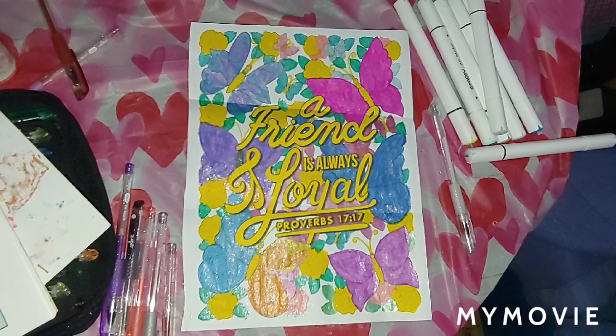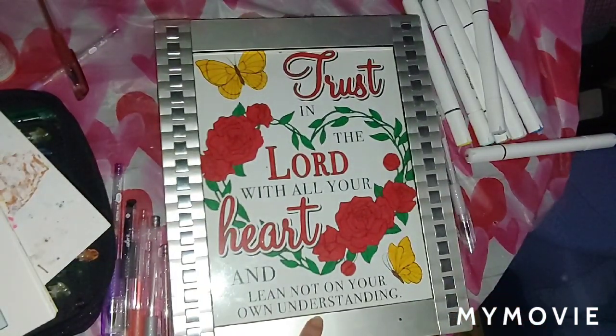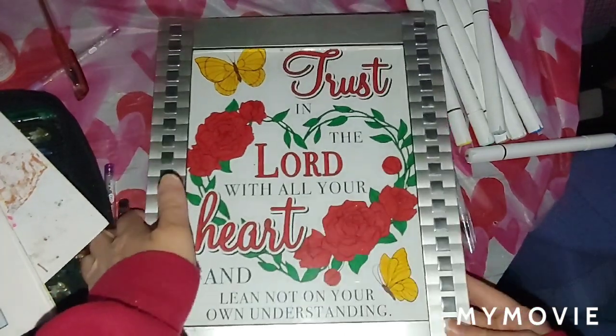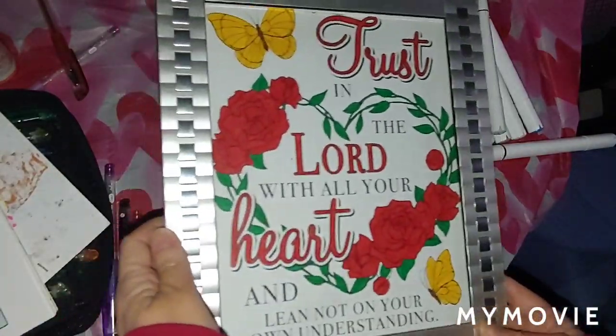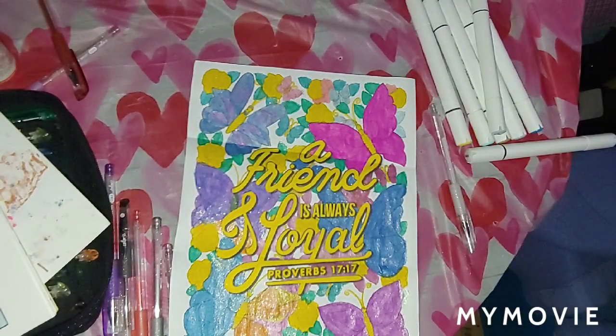And also, this is the picture that was colored for me from my mother-in-law. Trust in the Lord with all your heart and lean not on your own understanding. I really like it. Dwayne had one also. He had one that Betty colored, but I don't see it. I was thinking it was in here. Yeah, here it is. No, that might have been. Okay.